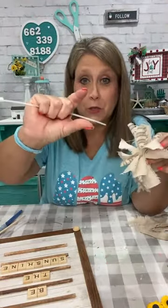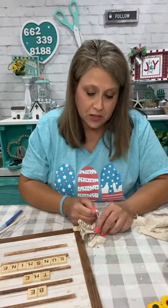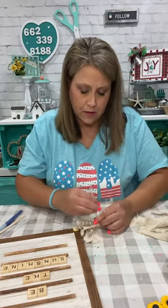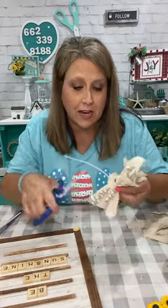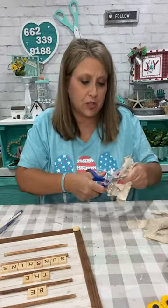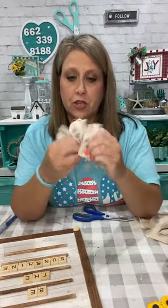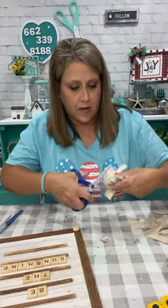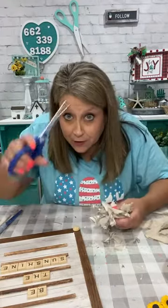Dollar Tree has the little pumpkins — the little wood cut out pumpkins that they sell on that sticker sheet — you could put those on here, they would be so cute. There's so much you could do, just look for little things to put on here. So I'm just making my bow. I always like to use zip ties because I can get it so tight with a zip tie, whereas I can't get my jute tied enough because I don't have somebody to hold it with their finger while I tie it. Now I'm just going to kind of fluff it all out and cut its hair. I got my hair did today — I had to get it done before I went to Nashville.